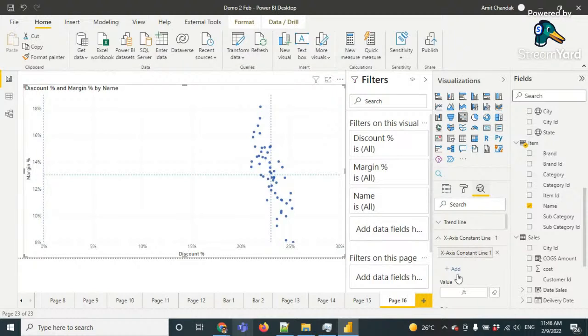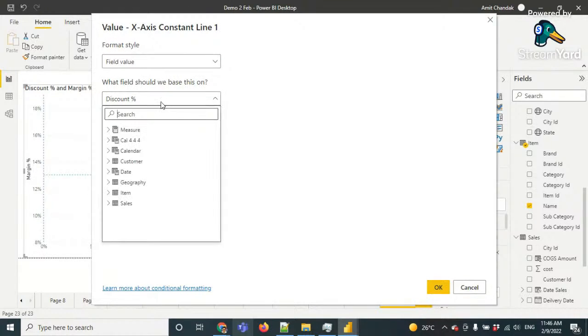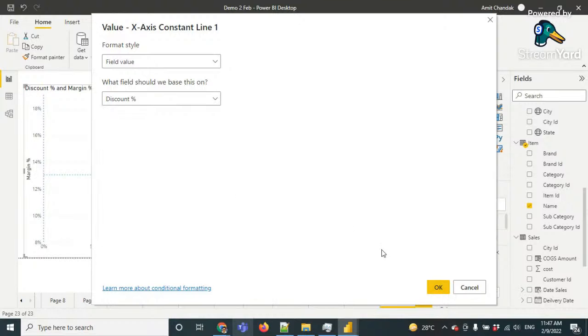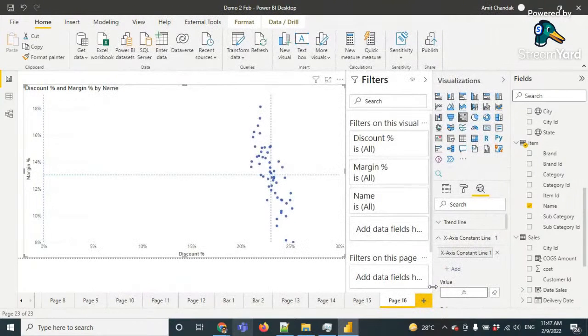So we have x-axis constant line. We go to FX, field value. Let's say discount only. Let's give something else.